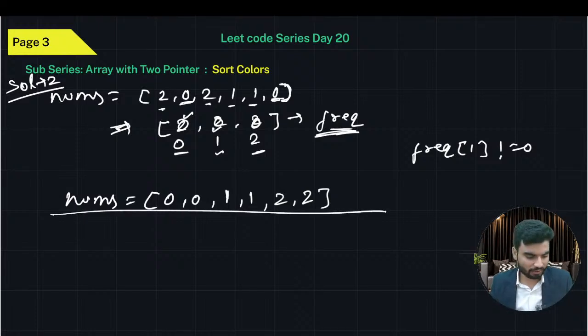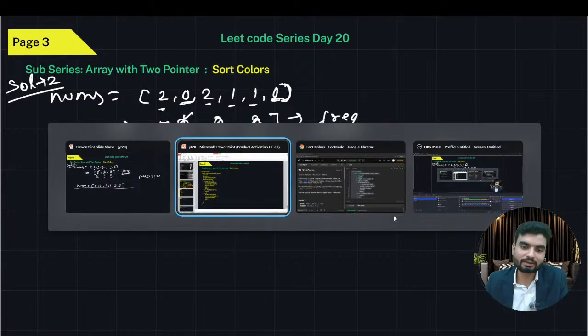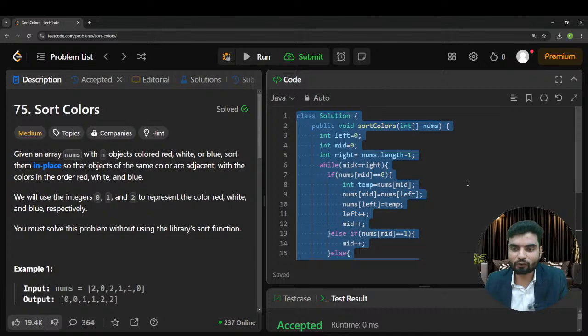Okay, we'll code this in a minute, but anyhow this is a topic of frequency counter. The solution we're implementing is not a 2-pointer, but an array as a frequency counter. But okay, cool, we'll implement that as well.